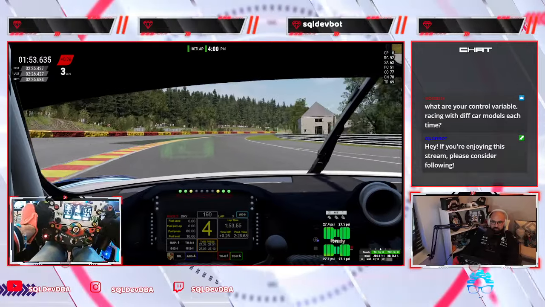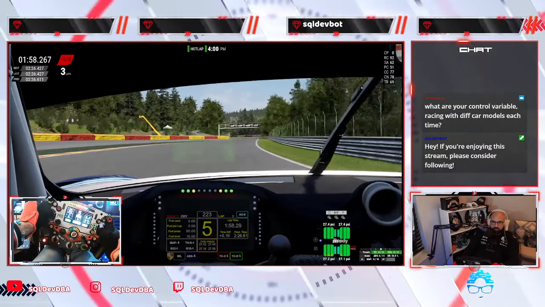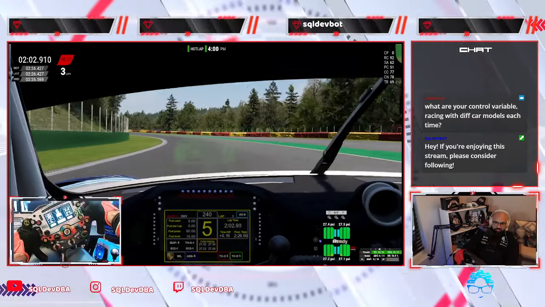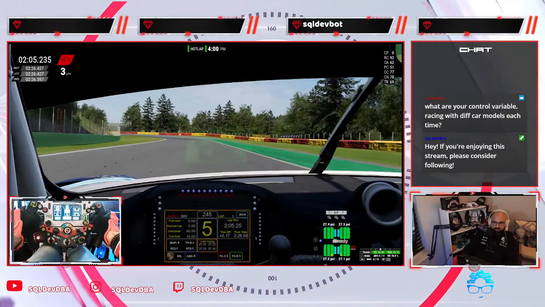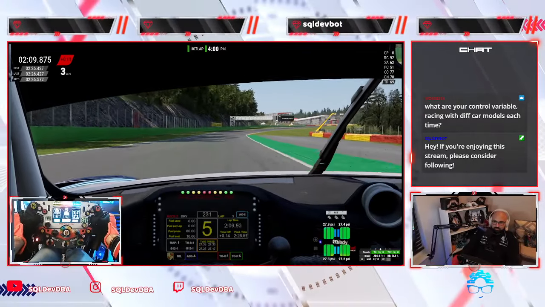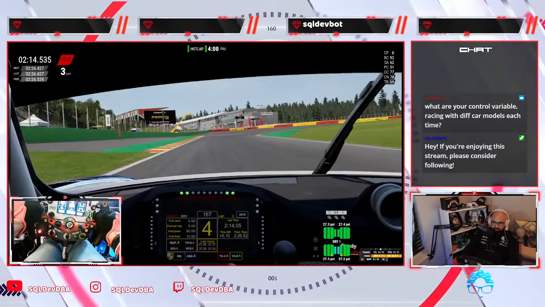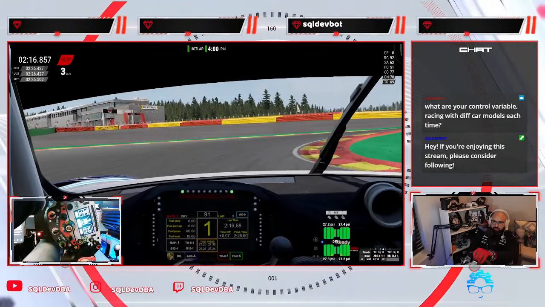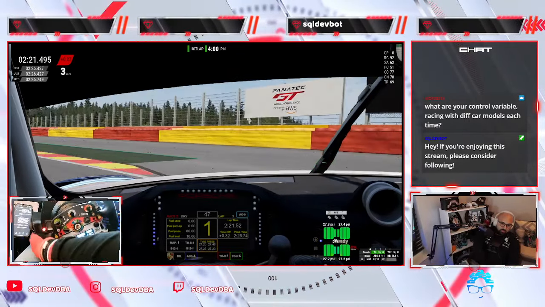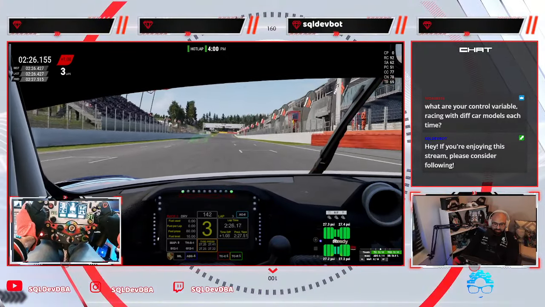See if there's anything we can pull off right now. I'm slowly gaining, but I think I'm a bit too far gone. Maybe we can roll in a little hot to this last corner here. And that's not going to work. Nope. Kept it between the lines because I wanted a valid lap, but that was pretty terrible.